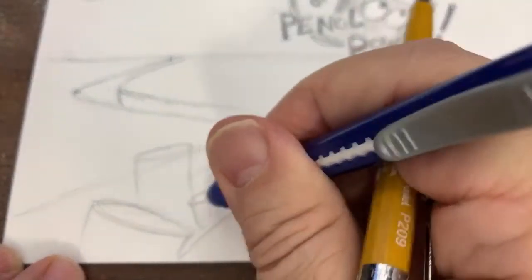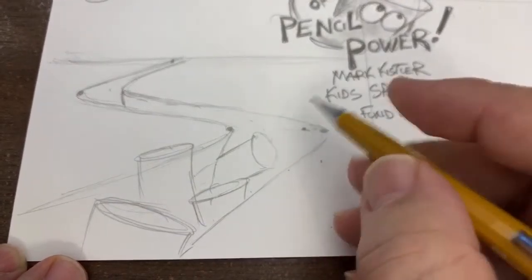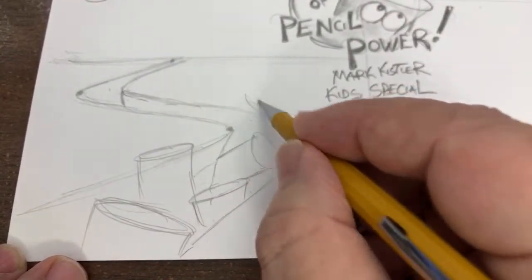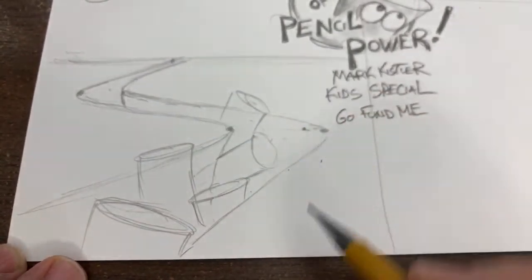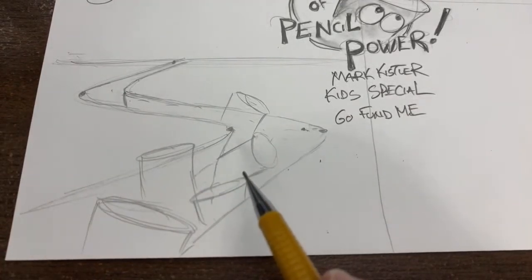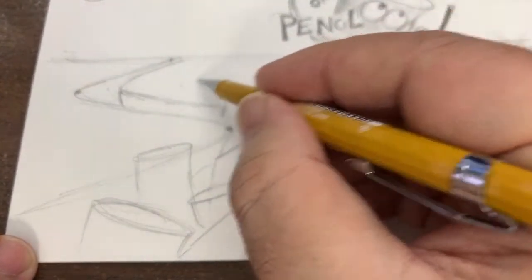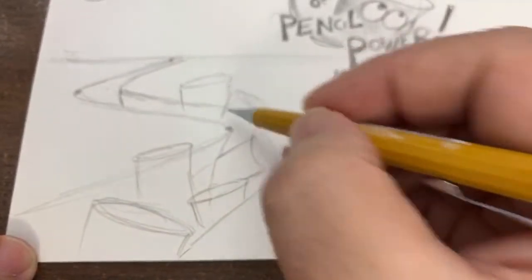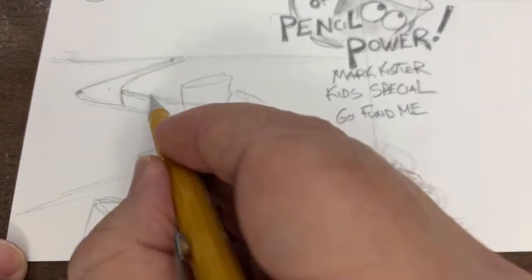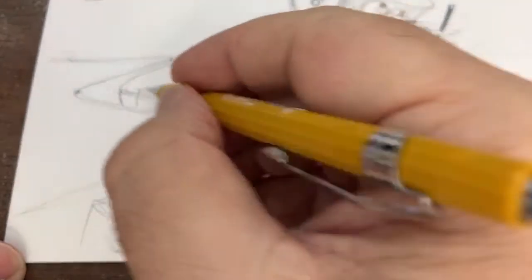All right, so we have that marshmallow. And then maybe I'll put one kind of slanting forward here. So they're coming around the corner. They'll be coming around the mountain when they come. Toot, toot. And then I'm gonna draw maybe one kind of slanting back here. See, we're just gonna have a whole crowd. This is a traffic jam in the canyon, a marshmallow traffic jam. And then I'm gonna put another one, just a little small one right here. They get a little smaller as they move away.